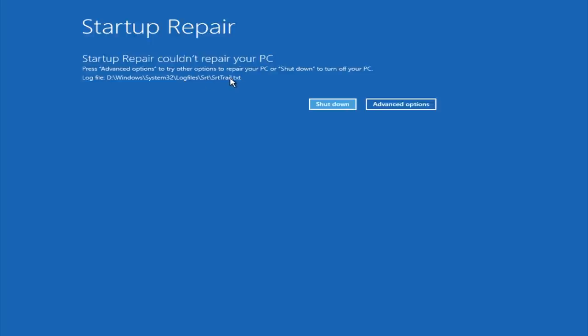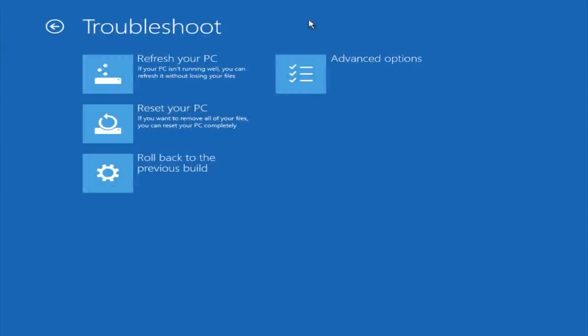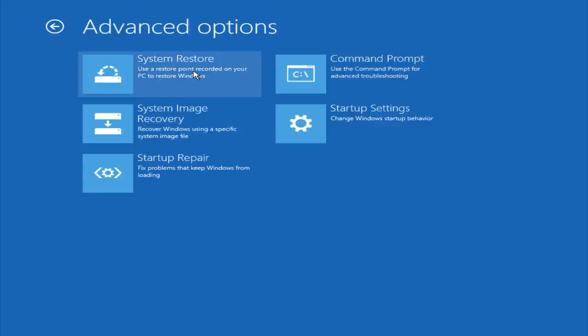However, if you're a less savvy computer user, you go under Advanced Options, and if you click on Troubleshoot, you do have other options here. You could refresh your PC, which will remove some applications. You could try resetting your PC, which will restore it basically back to factory installation settings. And if you go under Advanced Settings here, you could do a System Restore to restore back to a previous restore point that you made in Windows, typically which is done during Windows Update installations. You could also restore back to a system image if you have one saved on a disk. You could also open up a command prompt for other troubleshooting assistance, and you could also change startup settings.